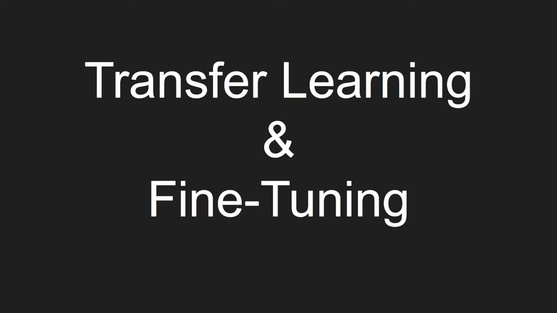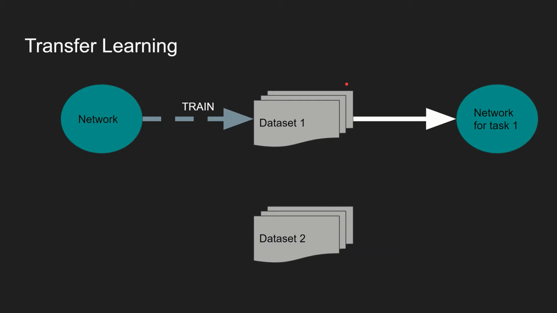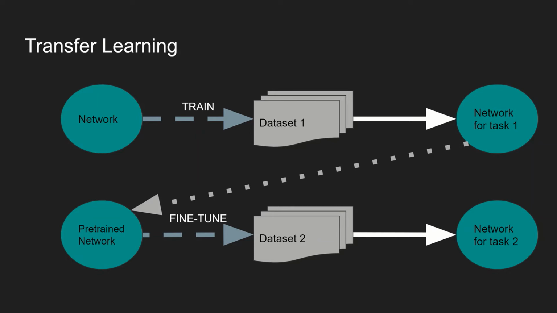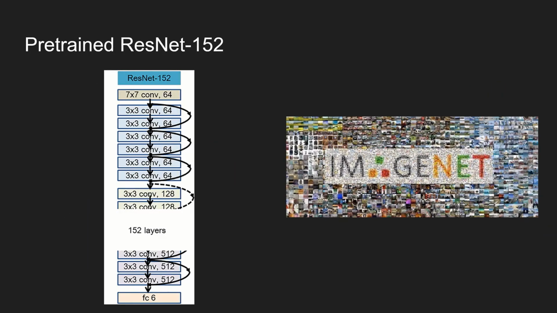In this lab, you'll be asked to perform transfer learning on an image classification dataset of your choice using a pre-trained ResNet and on a text dataset using a pre-trained GPT-2. For transfer learning, we take a network that's already been trained on a given task and train it on a different task. This then allows us to produce a network that can perform well on the second task, significantly cheaper than if we had just trained a new network from scratch.